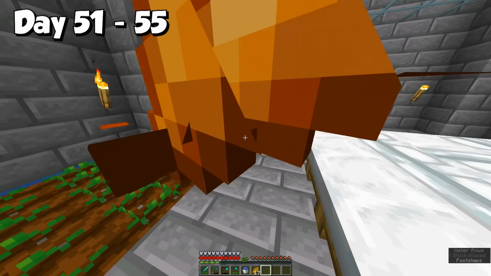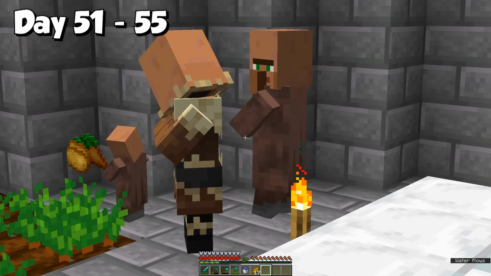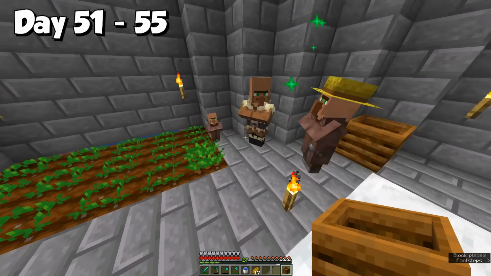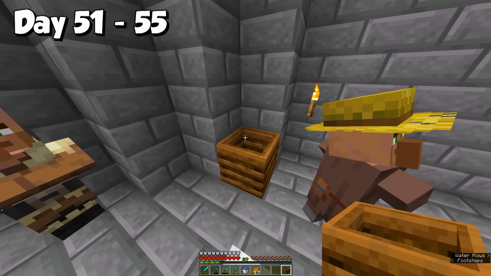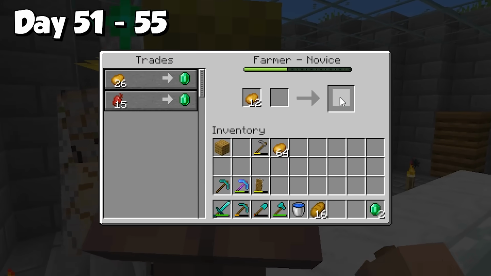And the villager farm is pretty much done. Gave some of the villagers some food and they were very happy. And as well, the villager farm seems to work. So I gave the villager a farming job right here and he traded potatoes. I was so happy. So I got all my potatoes and I traded with the villager.